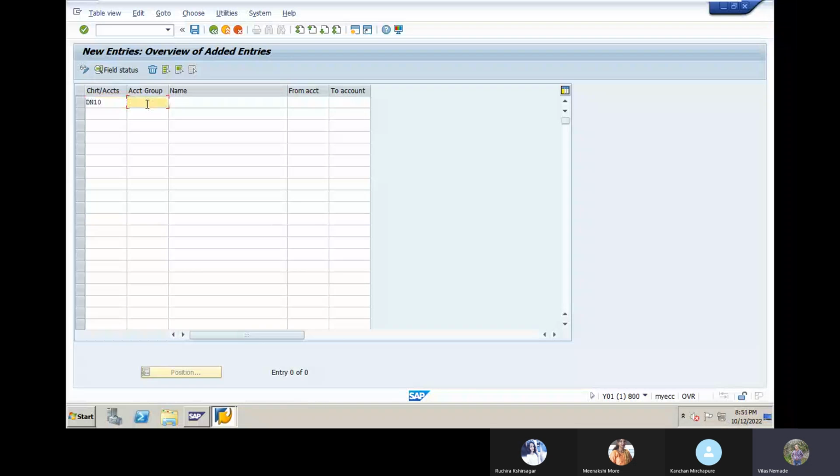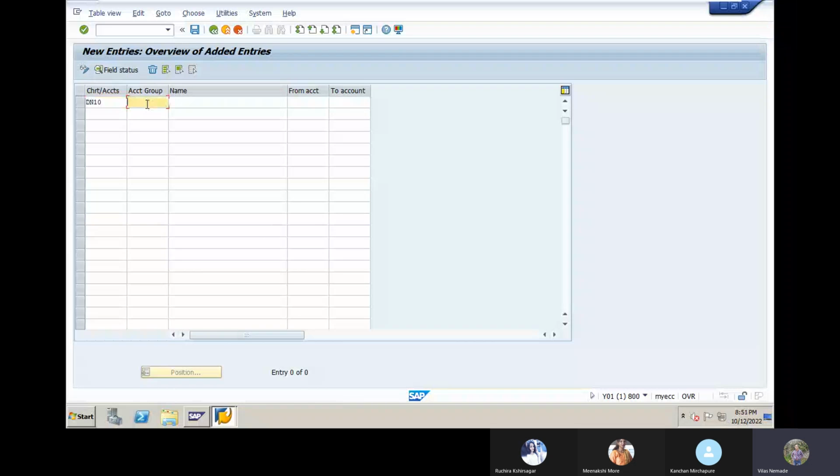10,000. Okay, so if my length of GL is 5, then my GL will start from 10,000 onwards. It will be applicable from 10,000 to 99,999. Correct.